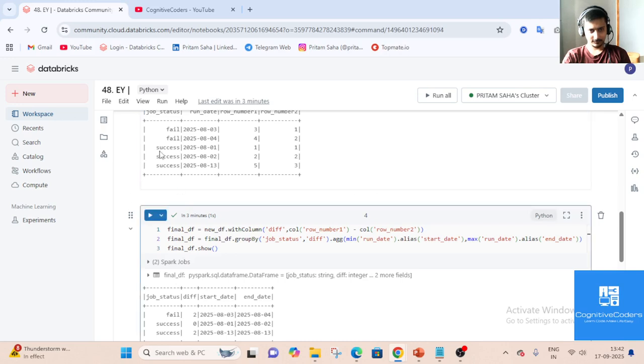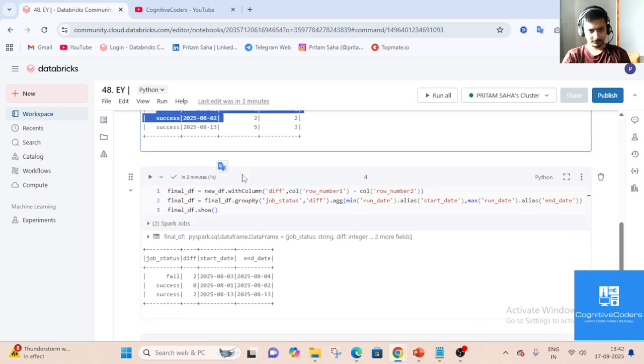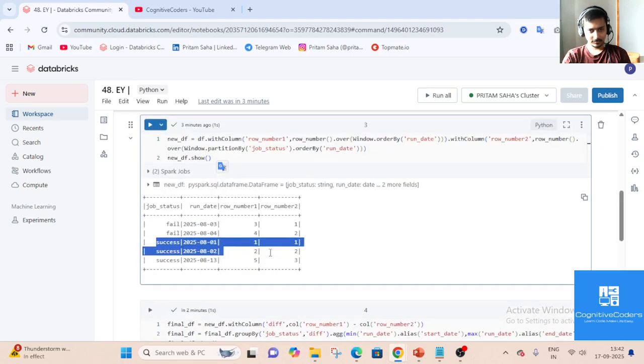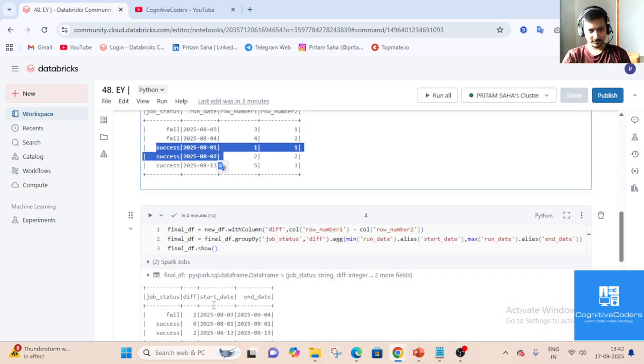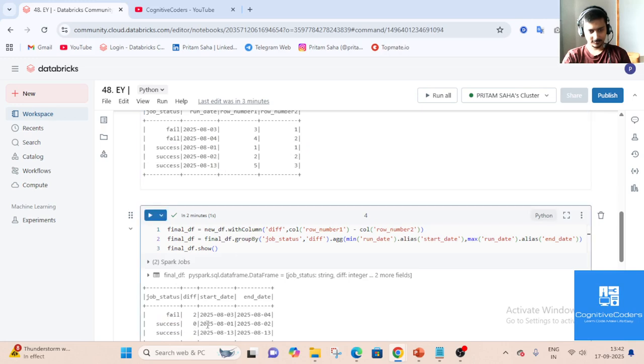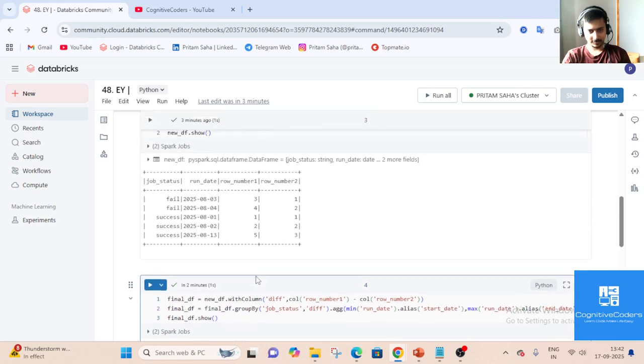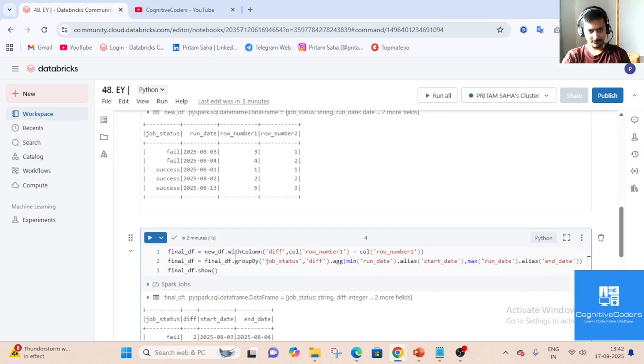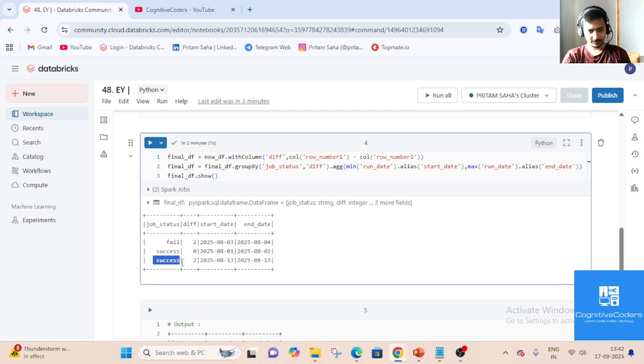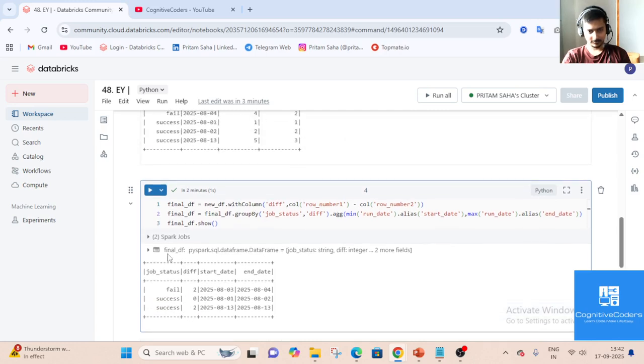Same for success also. This is a group by condition, 0 was different. Based on this, success is different whenever we consider diff in the group by logic. So this is a different time success. After this failure, this success happened, so that success will not be considered here.